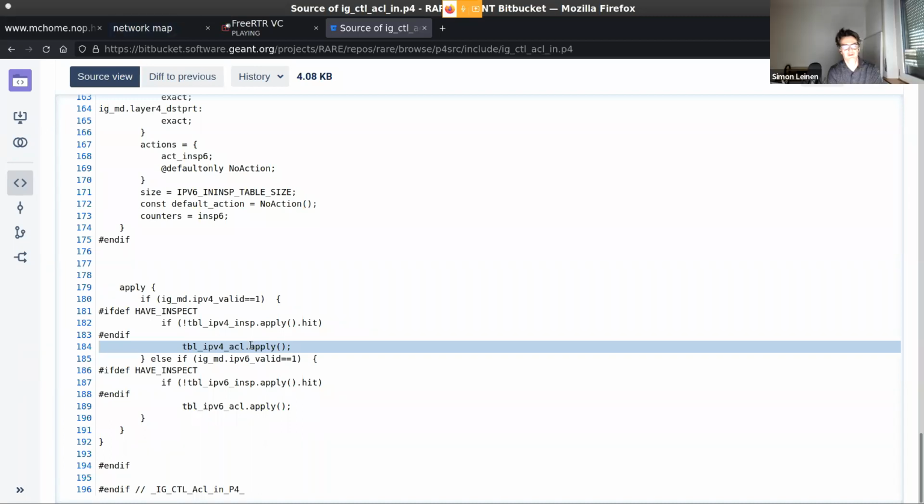Okay, I see. But things like a SYN flood or DoS attack would hit the control plane, right? If you get many SYN packets for many address and port combinations, then this would go to the control plane. Is there some sort of rate limiting or policing? Right now, there is no rate limiting implemented, but basically we could. It's not a bad idea.